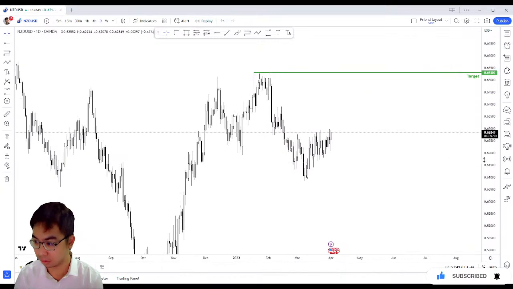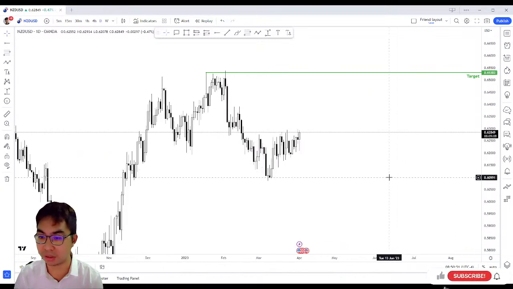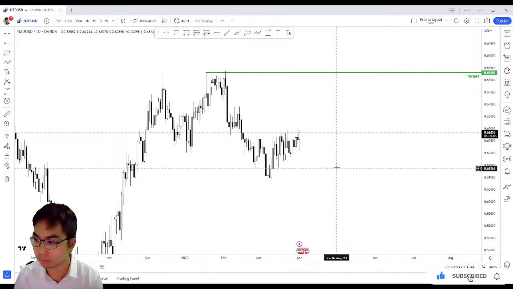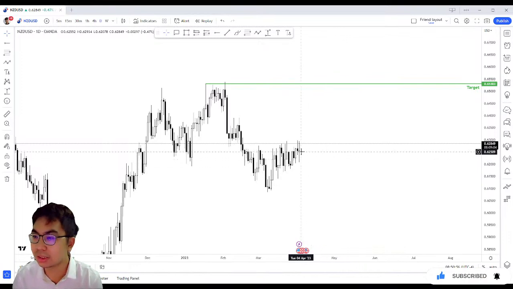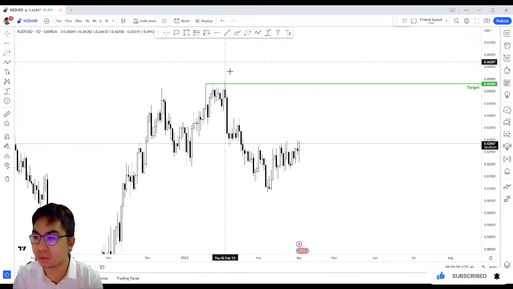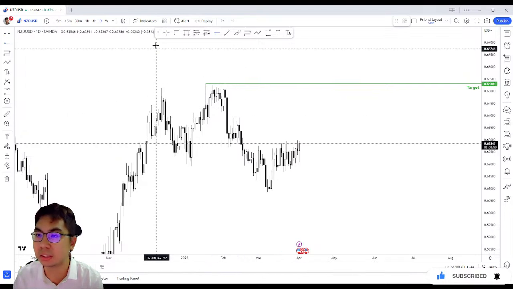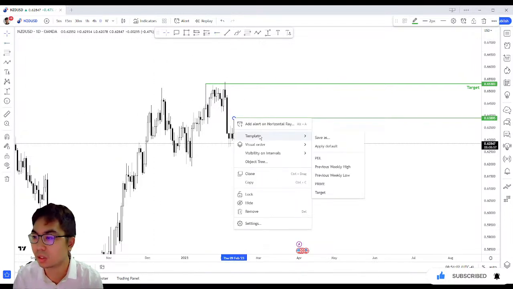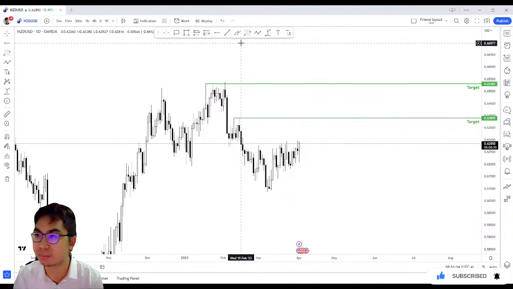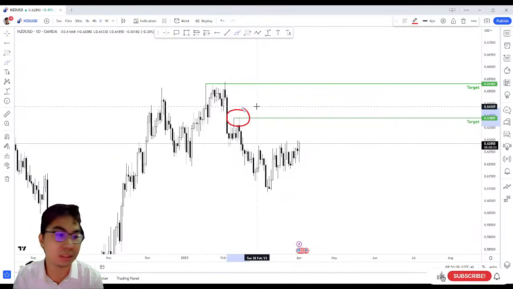Ton and lots of liquidity right there. So we could potentially see price continue heading up. The first target we could see on the daily is this next target right here. Relative equal highs is denoted by these two relative equal highs right there.